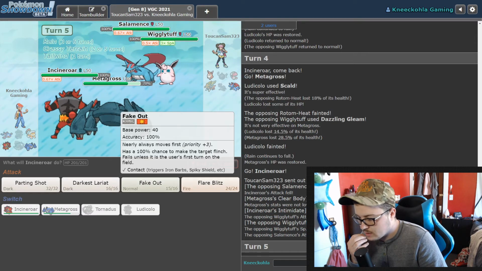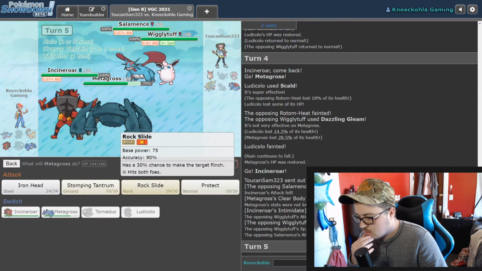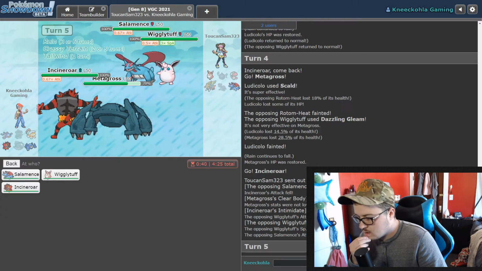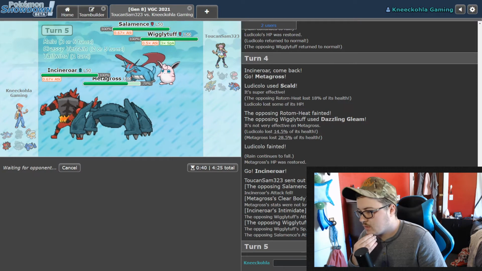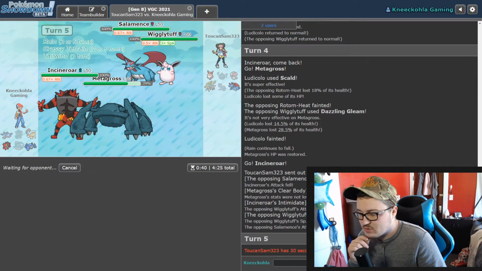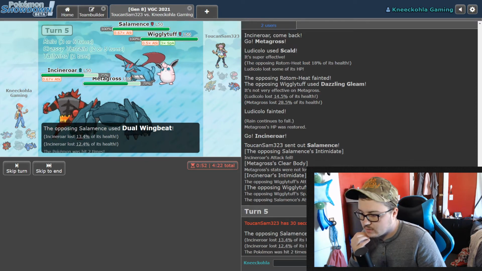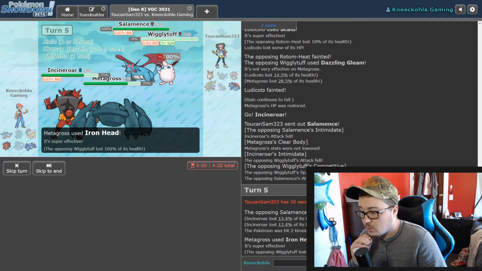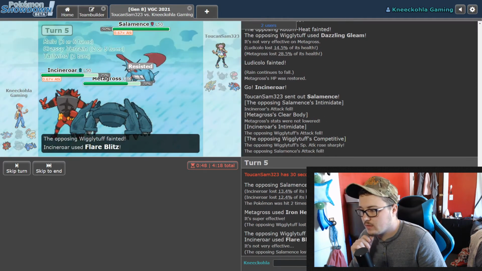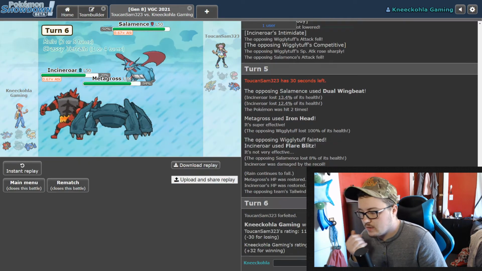What are my options here? I guess we just go for Iron Head and a Wigglytuff. We probably are going to win because that Wigglytuff, like, it's not something you're used to. That's the thing, is you see stuff you're not used to. Dual Wing Beat. Okay. Oh, we just knock it out. Never mind. We're fine. I thought that Wigglytuff was going to be a lot bigger problem than it was, but anyways, we won that battle.